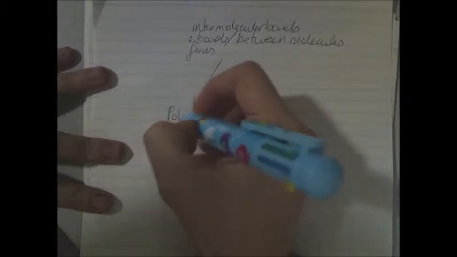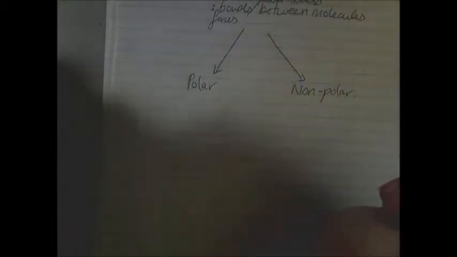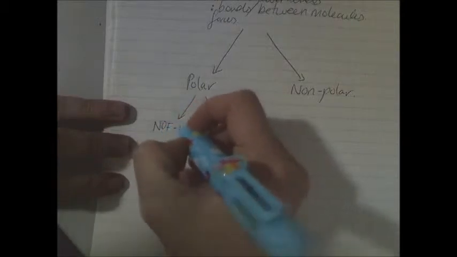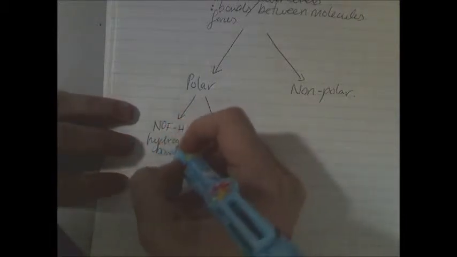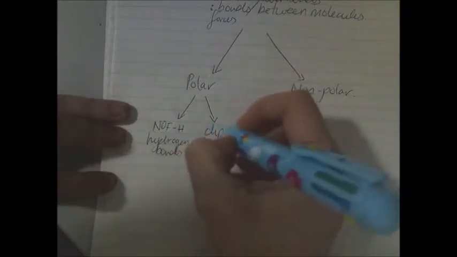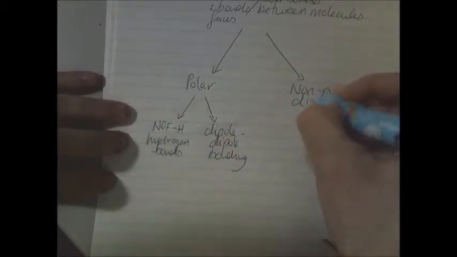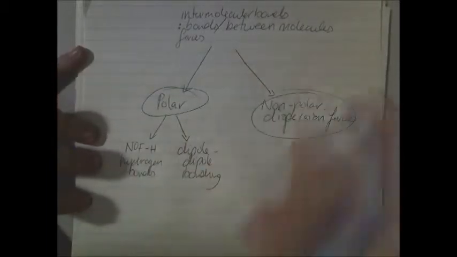So when determining what type of bond it'll be, you have to ask yourself, is it polar or non-polar? Now, if it's a polar bond, it can be one of two things. If it has N, O, or F bonded to a H, it undergoes intermolecular hydrogen bonds. If it is not N, O, or F bonded to a H but it's polar, it's dipole bonding. If it is non-polar, it must be held together by dispersion forces. I guess, how do we determine if something's polar or non-polar would be a way to go.